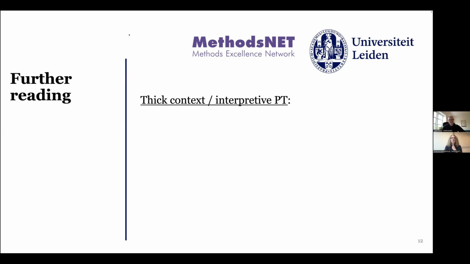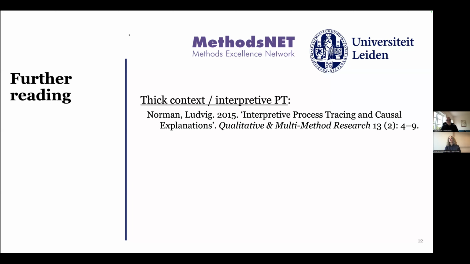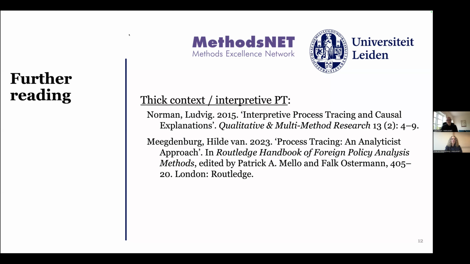When it comes to interpretivist PT and looking at really thick context, I think the first person to use it that explicitly was Ludwig Norman. He has a paper, fairly short actually, on interpretivist process tracing. A year ago, or two years ago, it's 2025 by now, I also have a book chapter on interpretivist process tracing.